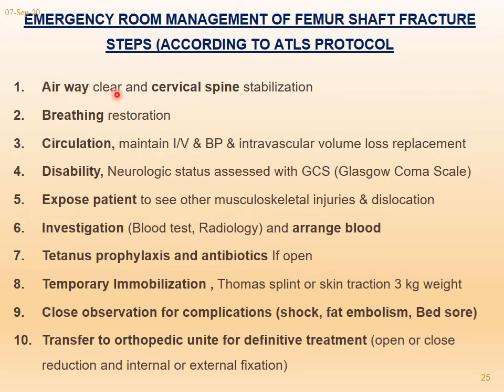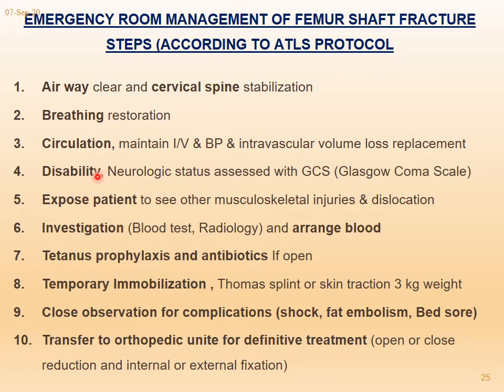We check for the airway and cervical spine stabilization. Whether the patient is conscious or unconscious, we see that the airway is clear and his or her cervical spine is stabilized with a collar or something. Breathing should be restored. If there is no breathing, then we restore the breathing by artificial methods like intubation, and breathing machines are attached to the patient. We try to restore the circulation, maintain the IV line, and try to maintain the blood pressure, with intravascular volume replacement.